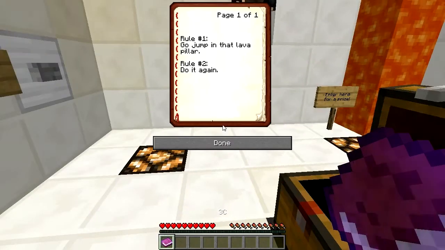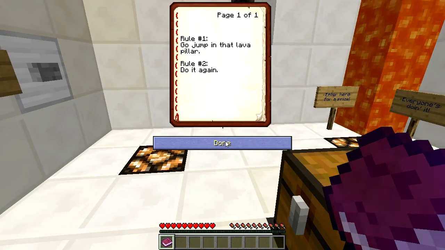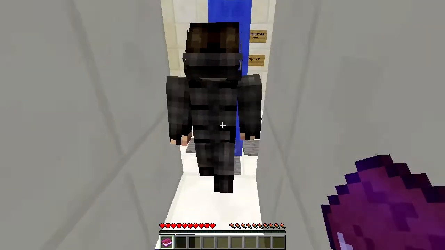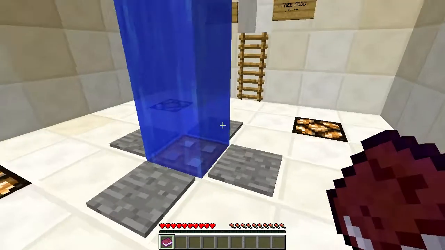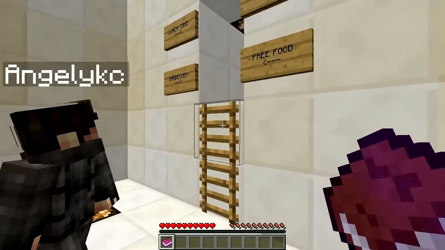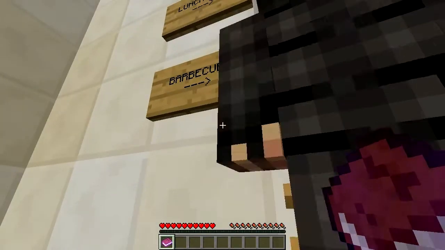Oh, goodness. This way seems good. There's a bunch of signs over here that look like they want to be read. But at least we're together now. That's a good thing. Yeah. Free barbecue? Food. I don't think that's how it's spelled. Lunchtime. No admission. Free food.